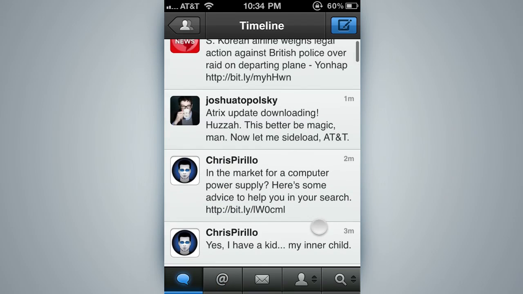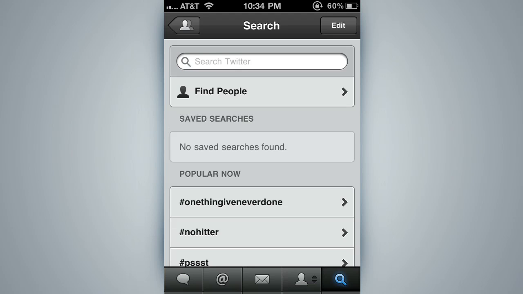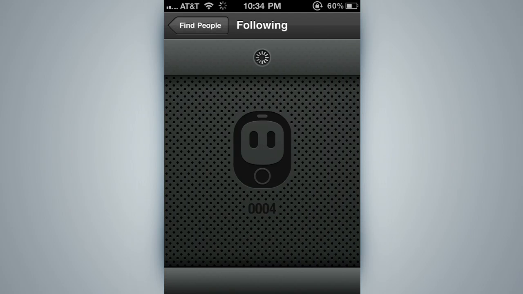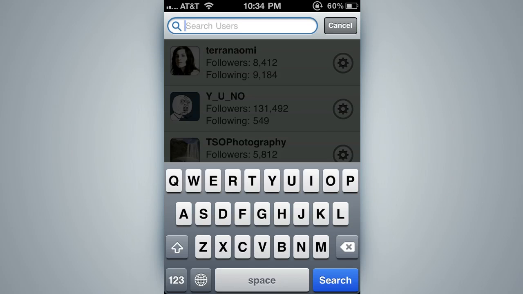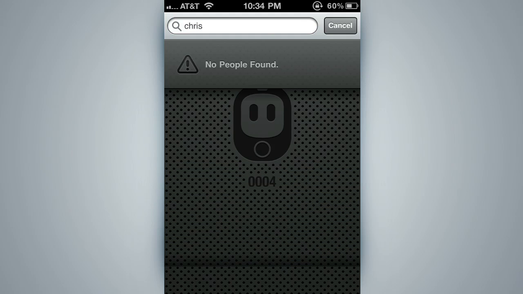And like I mentioned before, I would love to see some sort of an autofill feature when mentioning a username in a tweet. And last, I found that this search feature is a little bit wonky. It takes a few unnecessary taps to get to where you want to, and when I go to search for people I'm following, let's say Chris Perillo, he doesn't show up. But I'm sure these improvements and more features will be added in future versions. Will I be sticking with Tweetbot? For now, I think I will.